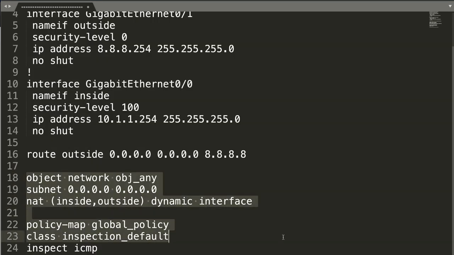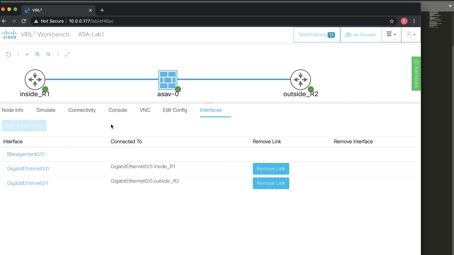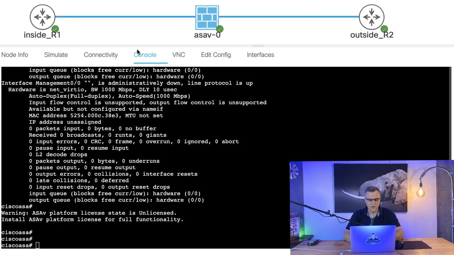I've got an object policy and a policy map. In this video, I'm not discussing all the options of how to configure a Cisco ASA. Have a look at other videos that show you that. But what I'm going to do is copy this configuration to my Cisco ASA. A question that I've been asked is, can I have multiple console connections? The developers have told me that they are working on that. There are other options where you can use SecureCRT and other multi-tab options to connect to Cisco VIRL.